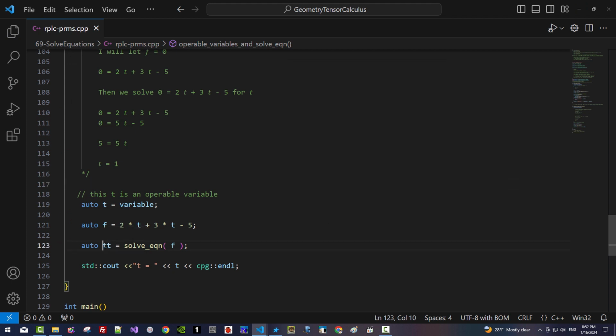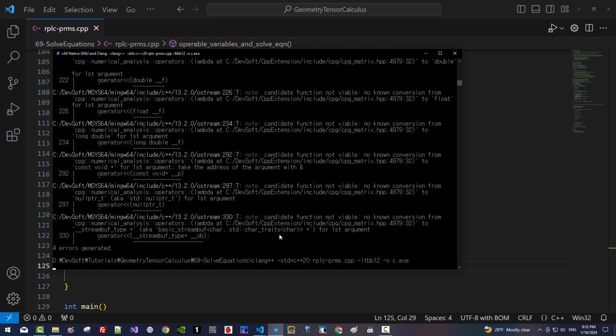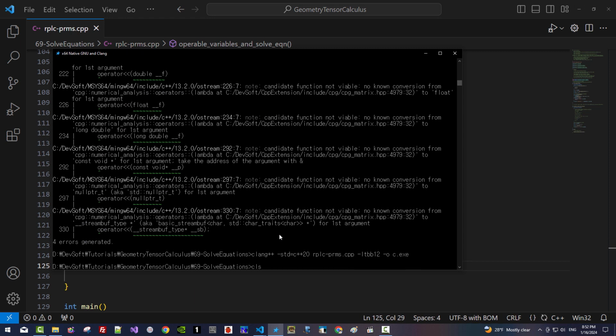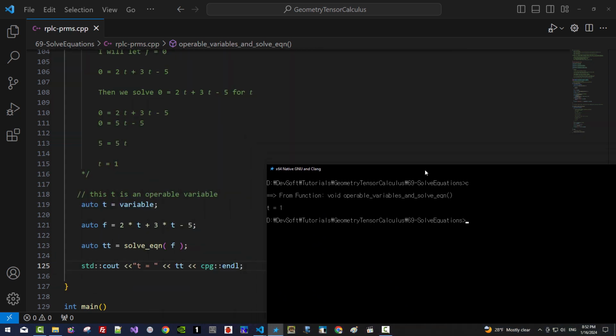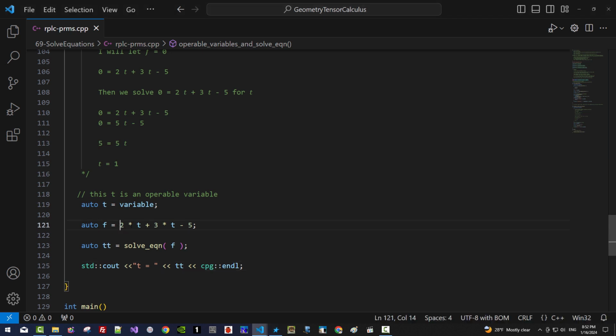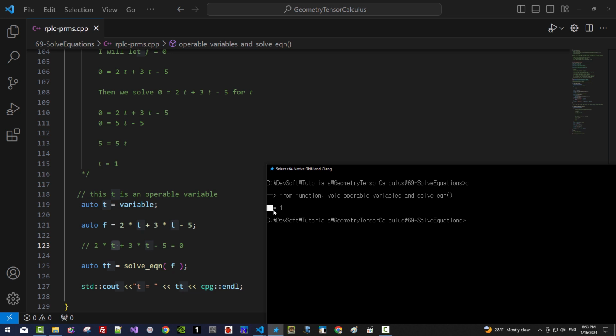Sorry, this should be TT. We build again. CLSC. So, if we solve this expression, letting it be 0 for t, then t is 1.